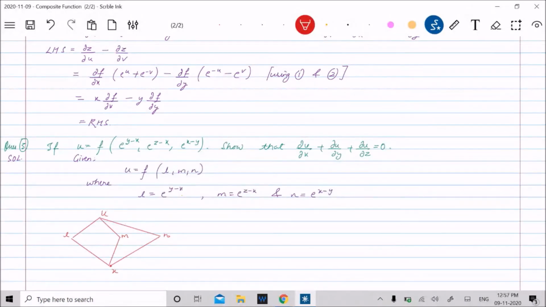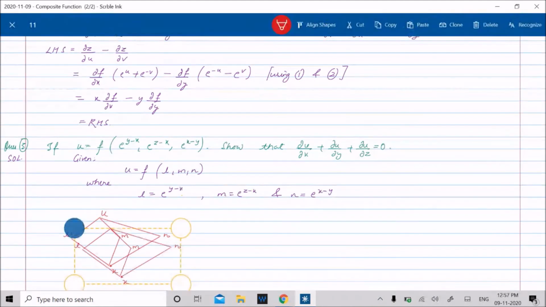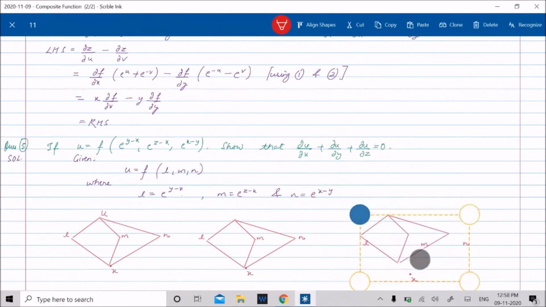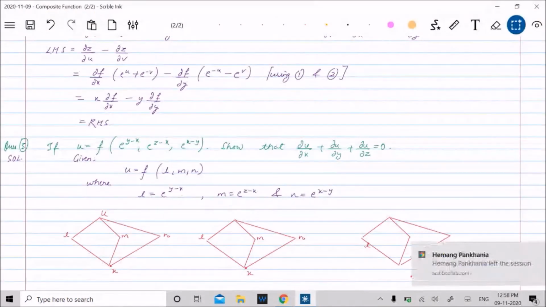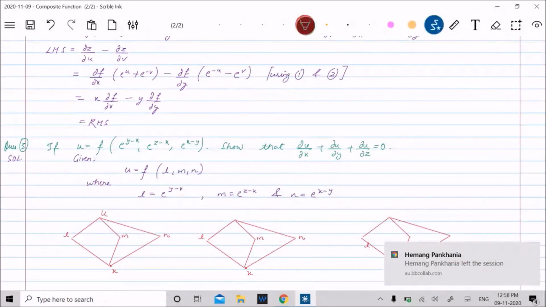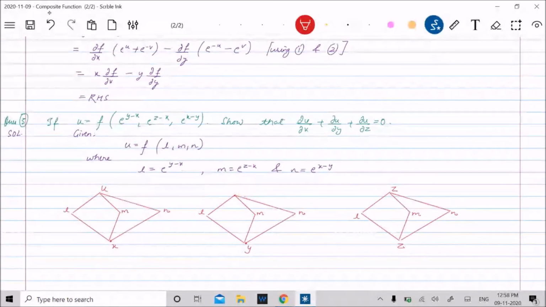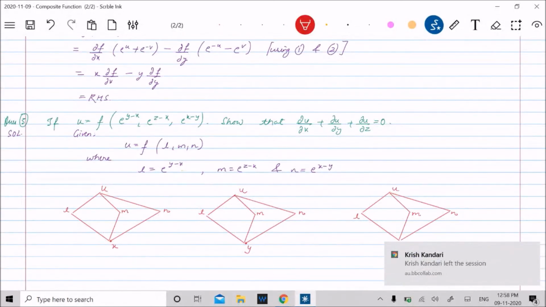Okay, so this is the first picture. I will copy this picture and use this picture here and here also. 3 pictures because there are 3 grandsons. Okay, one is X, another is Y, and where should you have Z? You should have Z here. This is N, this is M, you had L, and here you had Z at the top. So three pictures, sorry, U, not U, three pictures for one family.